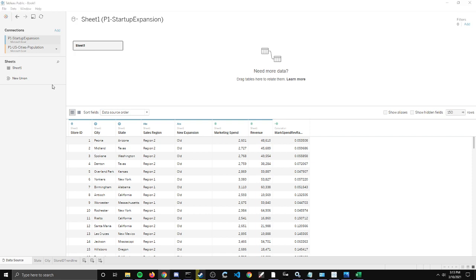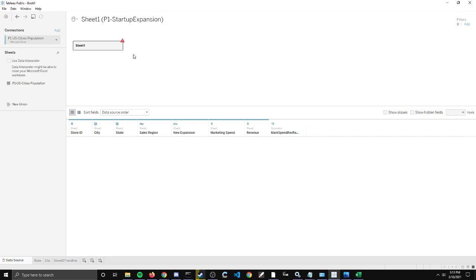Let me remove that. Edit connection. Maybe this will work. Man, it's not working. Why is it not working?